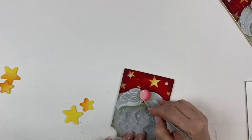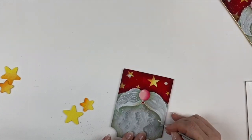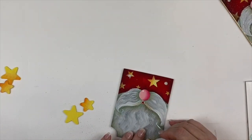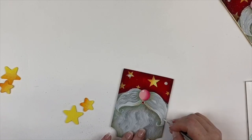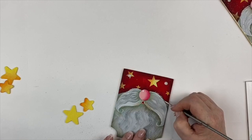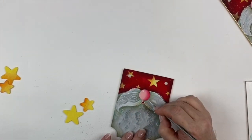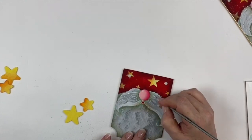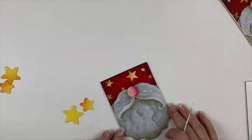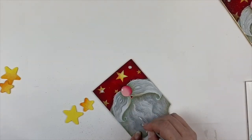And do the same thing on this side. I like the little flick, the curl at the end of the beard. Just gives him a little bit of character. So don't feel that these lines have to be perfect. They're more interesting if they're not. I also like a few brighter lines in here too.